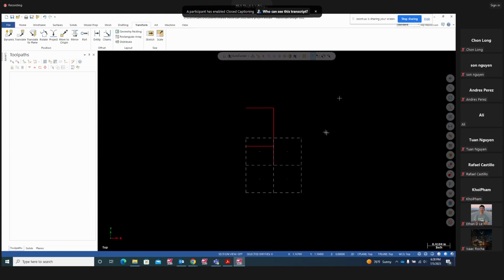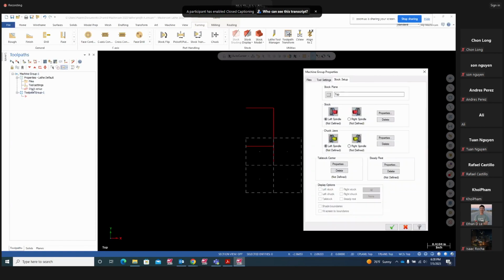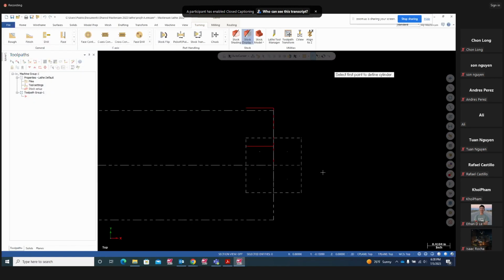Okay, so let's go to machine. That's going to be my lathe default. Get on our stock setup, and I will make from 2 points.